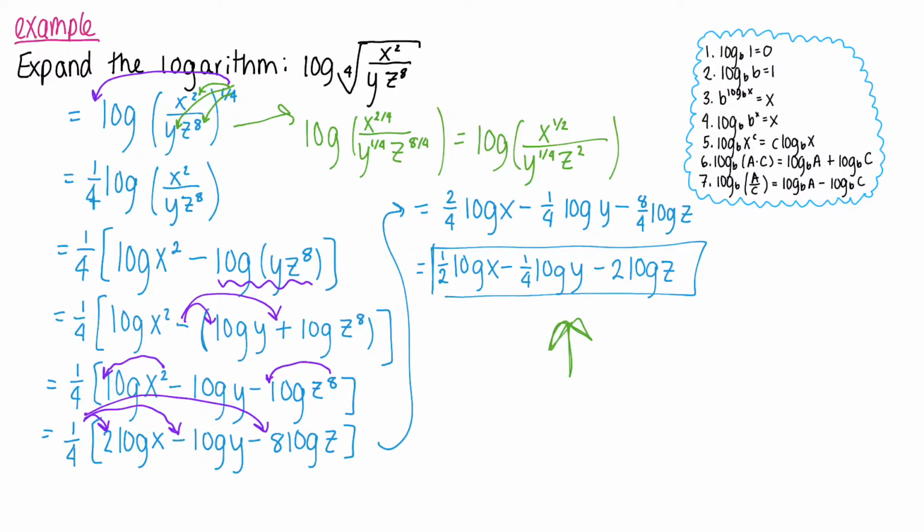Looking at this guy, there were 2 things in the denominator. Those 2 things ended up with negative signs, right? They ended up being minuses. The thing in the numerator ended up being positive. And if you had done this version here, you would have the exponents, and it would just be, oh, the 1/2 gets brought down for the x, and then it's positive because it's in the numerator. And for these guys, the exponent gets brought into the front, and they're negative, and they're in the denominator. In fact, they are negative because they're in the denominator.